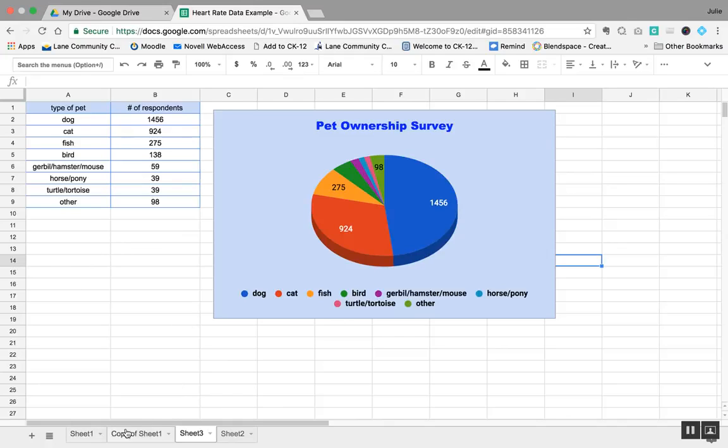So as far as in this workbook now, I have a number of tabs. And right now, basically, they're all just sheet 1, sheet 2, sheet 3. So if I wanted to be able to remember that this is the sheet where my pie chart is, just go down to that tab. I'm going to double click on it, and I'm going to type in a new name. Pie chart. Hit enter. There we go.